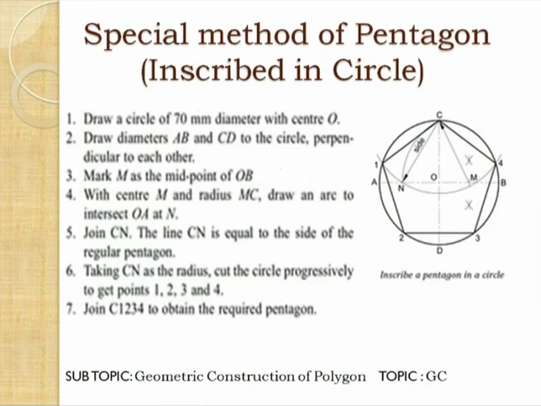Taking CM as the required length of the pentagon, you take successive points on the circumference. Taking the initial point at C, you can get points 1, 2, 3 and 4 on the circumference of the circle, with each length equal to CM. So by this construction, we have found the length CM, which is the side of the pentagon which can be inscribed in the given circle.